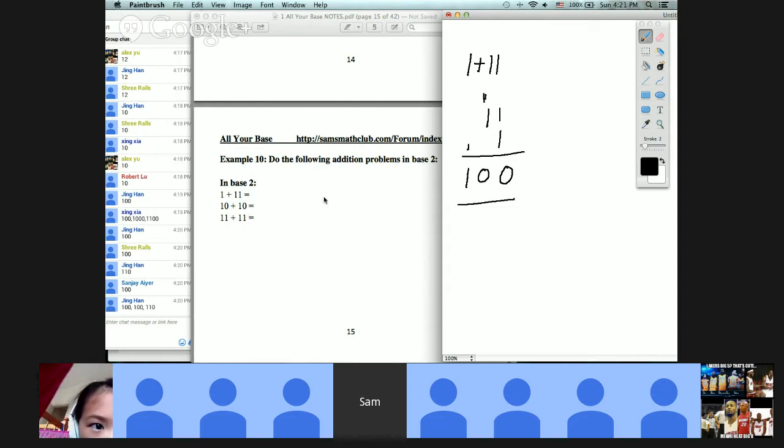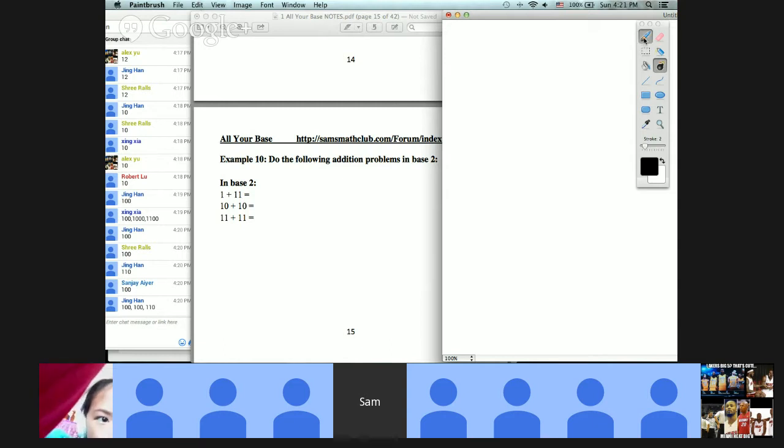So see if you can do 10 plus 10 using that same ideology. So like 1 plus 1 is 2. You can't have 2, so you carry 1, and then 2 becomes 0. And then 2 again, you can't have 2, so you carry another 1, it becomes 0, and then 1 comes down. So see if you can use that again to solve the second one.